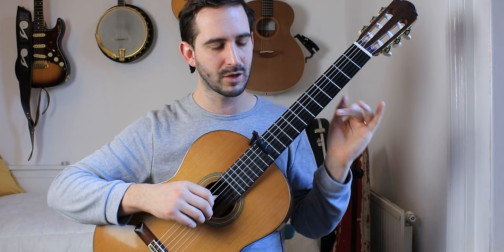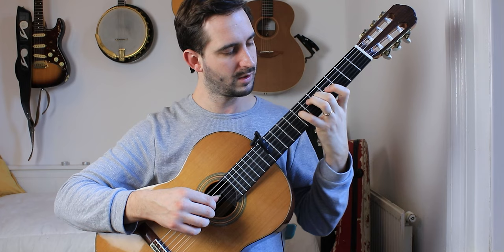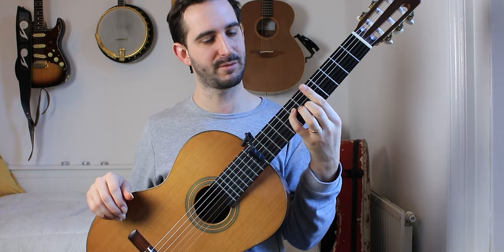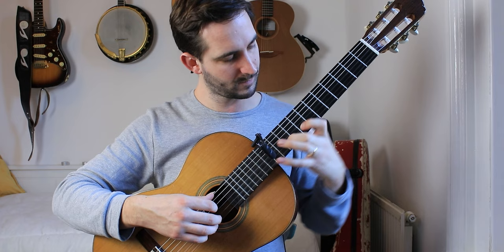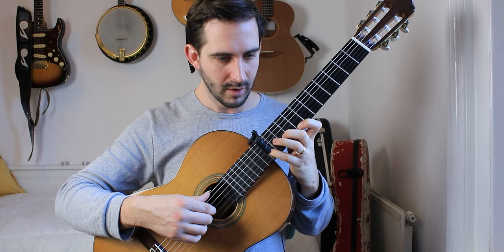And I think also the hand is constantly morphing and moving between positions to create this campanella sound. Like here, when we get to the end of that bar, I'm in a half position. I'm kind of in fifth position, but not, you know, the second finger's having to get to that F as I'm holding down the A. And then it expands here. So it's a really morphing, moving fretting hand we need here. This is lovely.